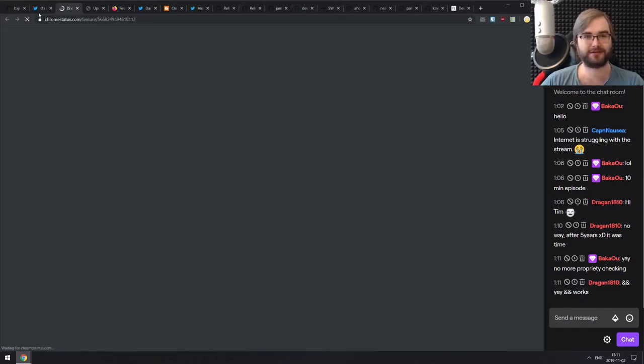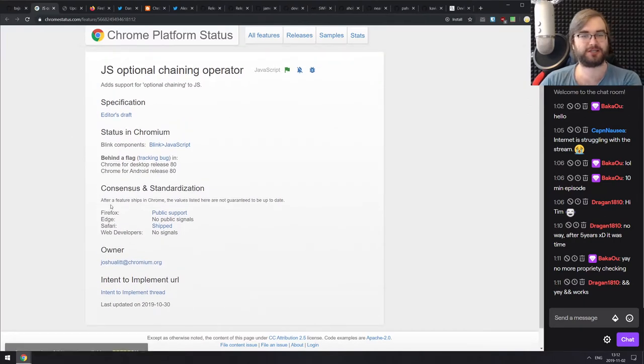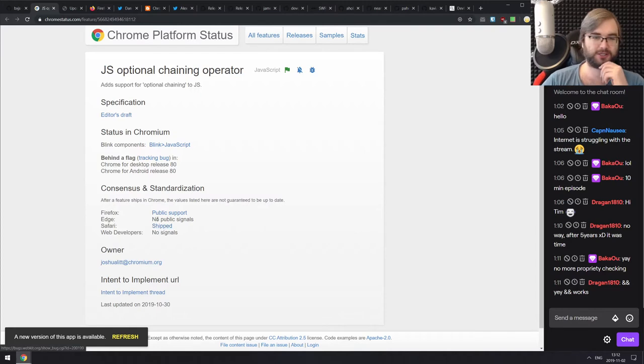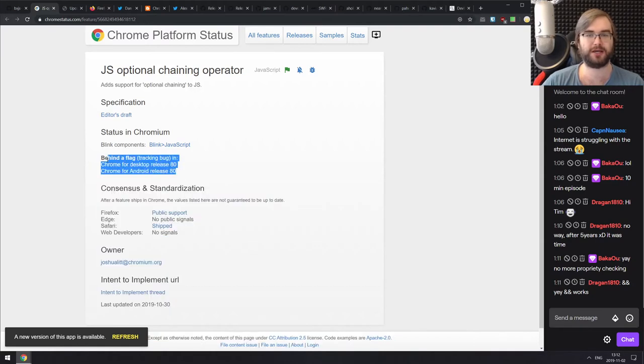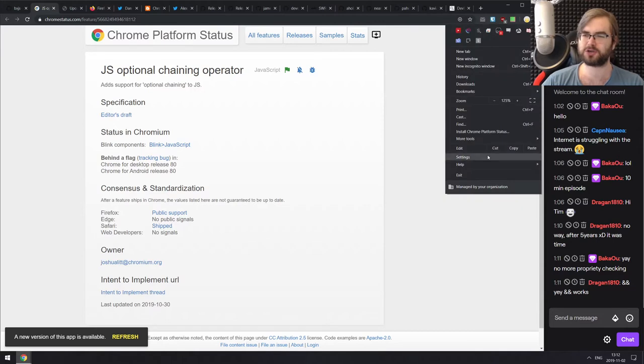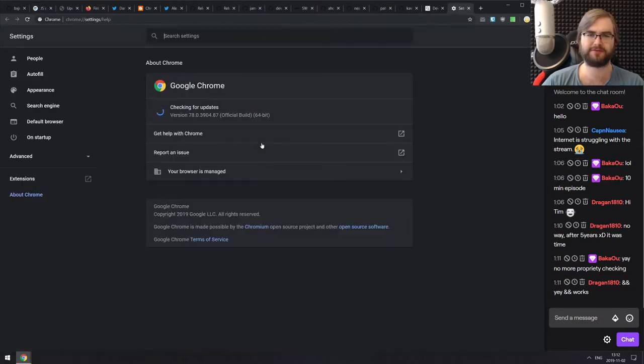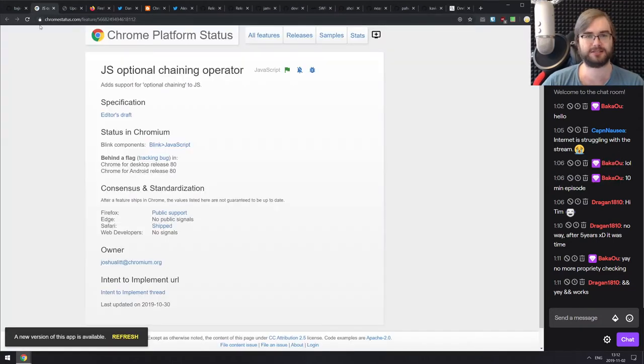There is the Chrome status page as usual, so you can actually track it. Safari and Firefox have it shipped, by the way, if you were curious. So Edge is obviously going to get it as soon as Chromium has, and Chromium is probably going to ship it in version 80, right? So it is behind the flag in 80 right now. Is it? Wait a second. The current version is like, what is it? 78, right? Yeah, exactly. So 80 is still behind the flag, but there's a chance that by the time it releases, it's going to come without the flag. Yeah, I mean, cannot wait. This is very exciting.